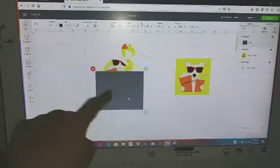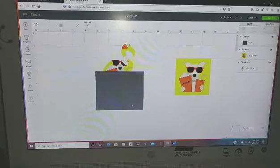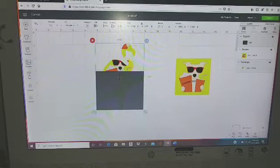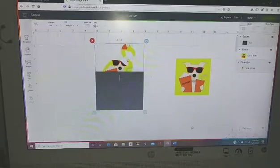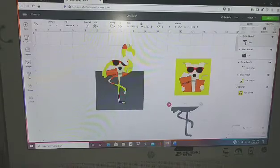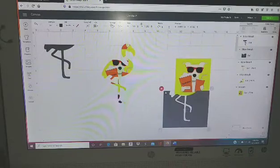So I want this part to be sliced, and this is what I'm going to do. You're going to select them both, go to the right corner here and hit slice. Okay, when you hit slice, you're going to get the negatives, right? So you can keep this one if you want to, like if you want to experiment. So we're going to leave that one side, and you have that one.